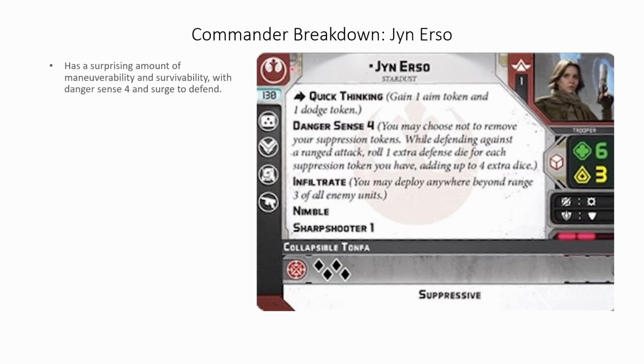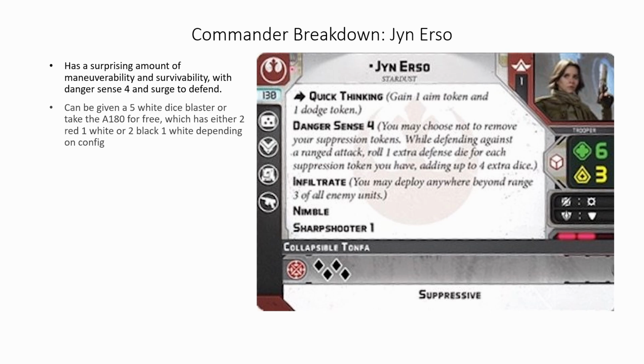Next up is Jyn Erso. She has a surprising amount of maneuverability and survivability, with Danger Sense 4 and Surge to Defend. She has also been reduced to 90 points. She can also be given a 5 white dice blaster or take the A180 for free, which either has 2 red, 1 white, or 2 black, 1 white depending on config.